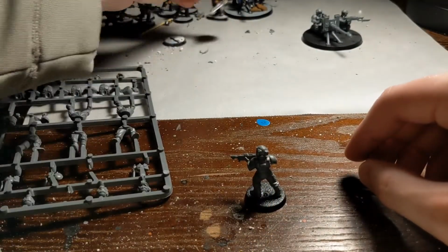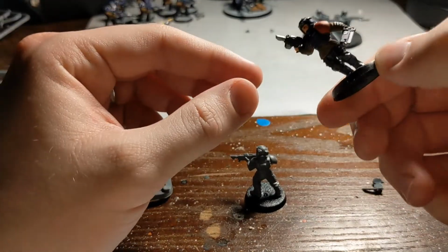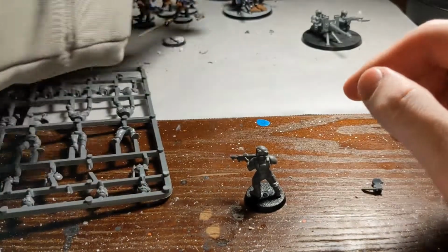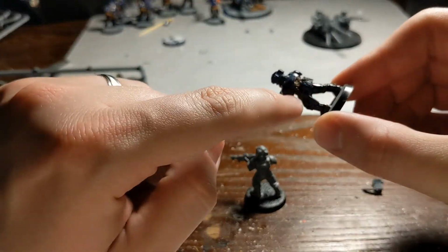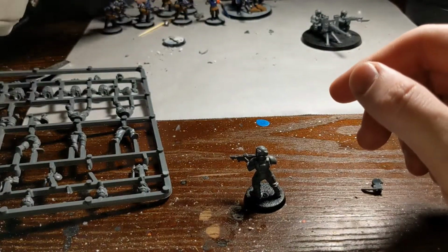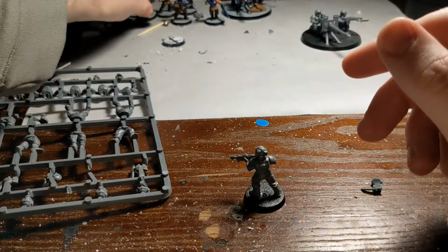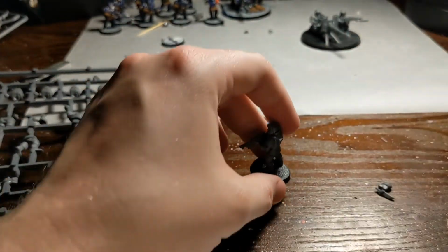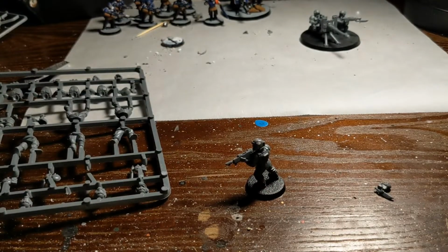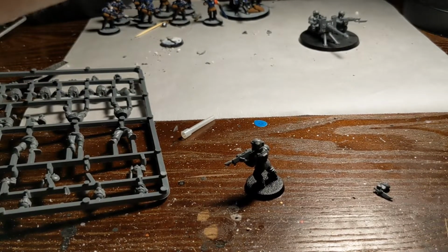It's entirely up to you. So for instance, my sergeant, I did not give him that stuff. It's one of my earlier kits that I went through and did. But most of my other soldiers, I did add that into their repertoire, their little loadout. They've each got these put on there. It gives you just a little bit more that you can color up and make good, but you don't necessarily need this. But I'm going to throw this on here too, so you guys can see everything fully completed.